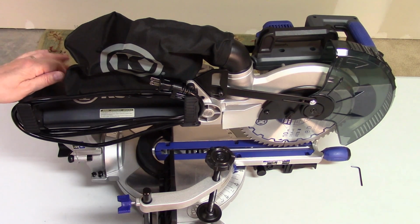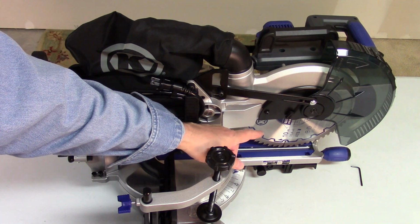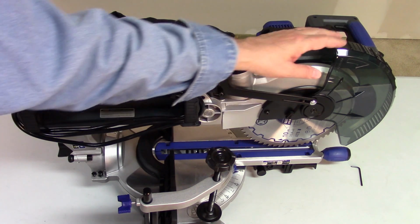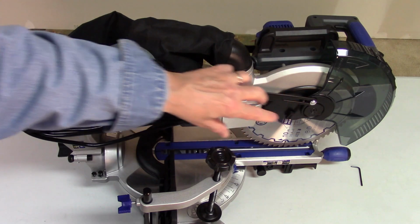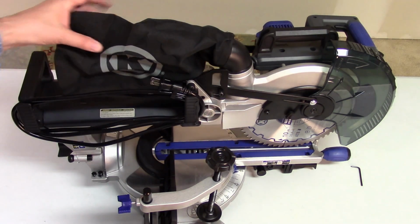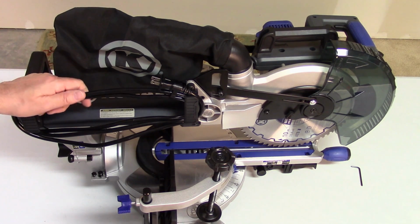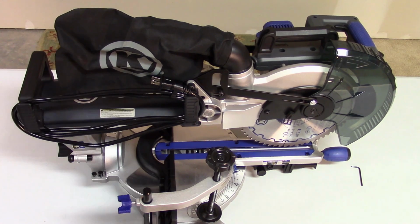Let's take a look at the other side of the Kobalt miter saw. It does come with a 10-inch 60-tooth blade. Obviously has a blade guard. All the mechanism for the blade guard is easy to see, easy to keep clean. Again, another view of the dust bag. It does have onboard storage. Great, that's good.